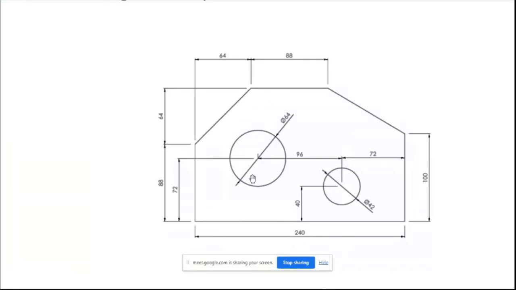Now we need to draw these two circles. Whenever you need to mention the two circles, first you have to identify the center. Based on that center only, you can define. So you can see here, this center is defined by this 72 and the center distance is here and this 72 is here. So if you want to define this circle, first we have to define this particular circle. First, let us draw this circle, which is of diameter 42.